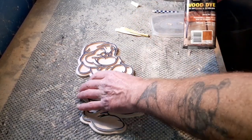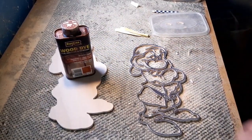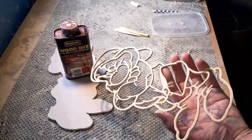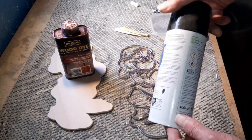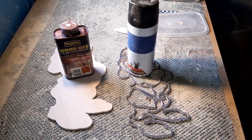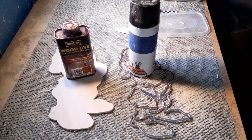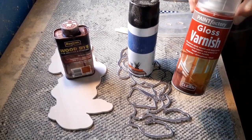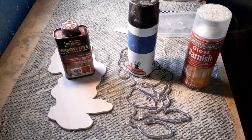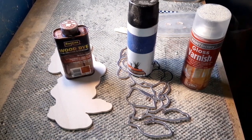I'm going to put some wood stain on the backer itself, just to stain that down slightly, give it a bit more coloration. And we're going to literally pull this tape off, so it'll end up looking like that. And then to make it nice, we're going to put some black spray on there, just cheap black spray, nothing fantastic. And then we'll stick it all down and then spray some nice varnish over the top. If I can find some somewhere, we'll spray varnish over the top itself just before the resin starts going in. We'll show you towards the resin side towards the end, but for now we'll incorporate all this and then we're definitely onto the resin side of things.